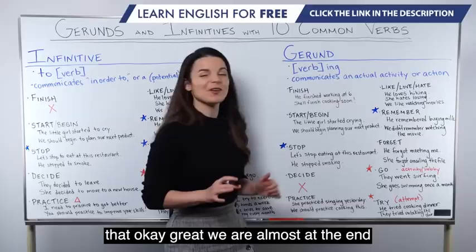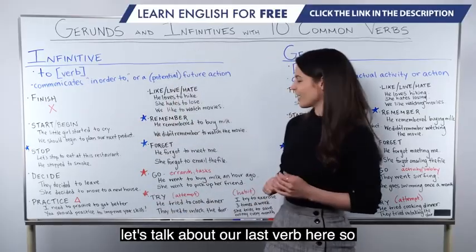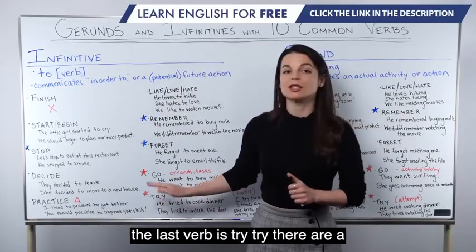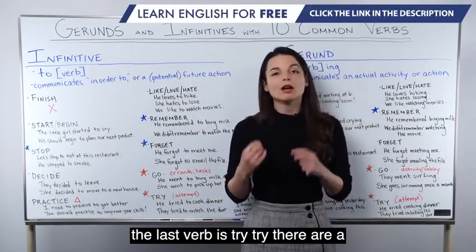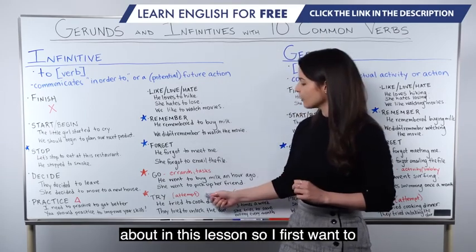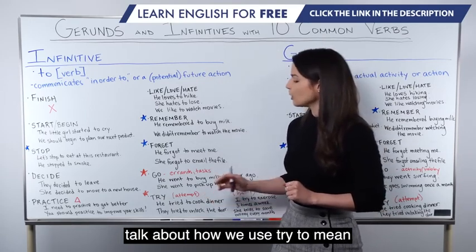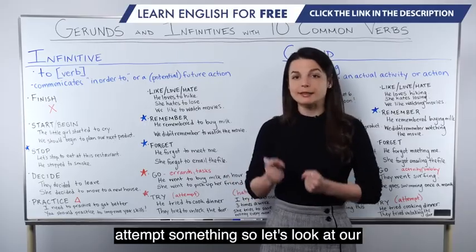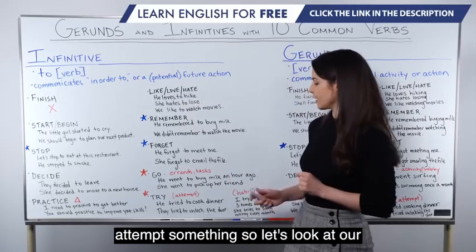Okay, great. We are almost at the end. Let's talk about our last verb here. So the last verb is try. There are a couple of different uses I want to talk about in this lesson. So I first want to talk about how we use try to mean attempt something. So let's look at our example.